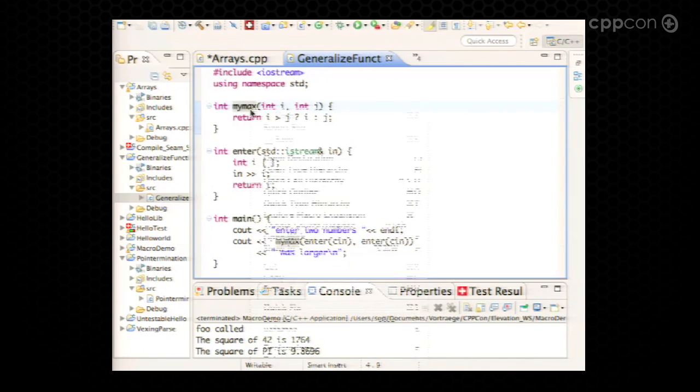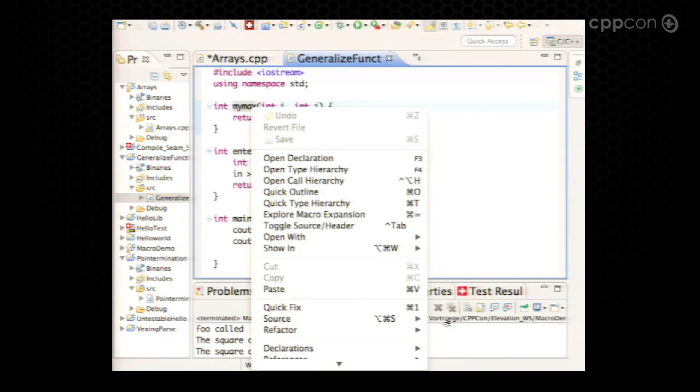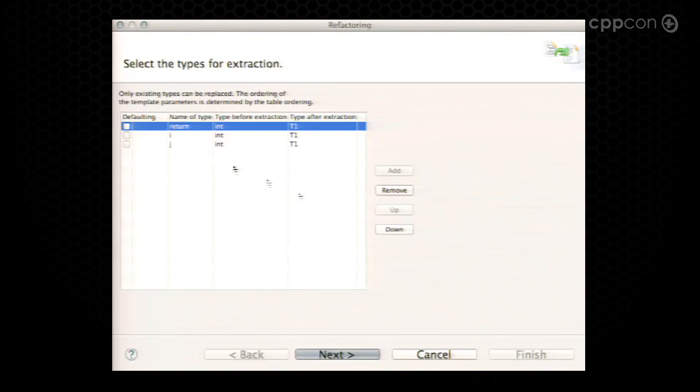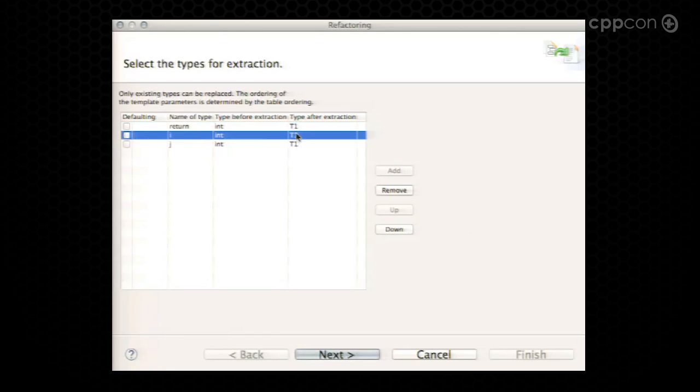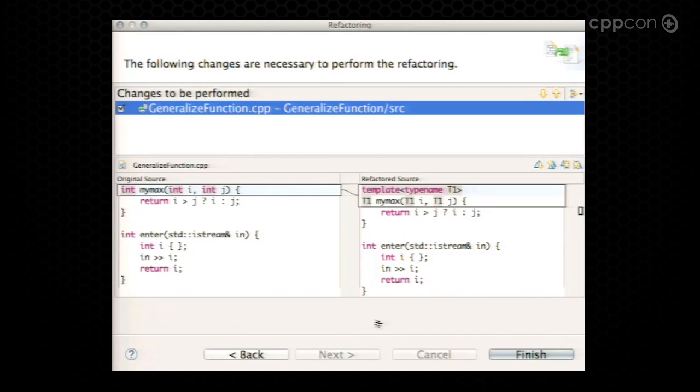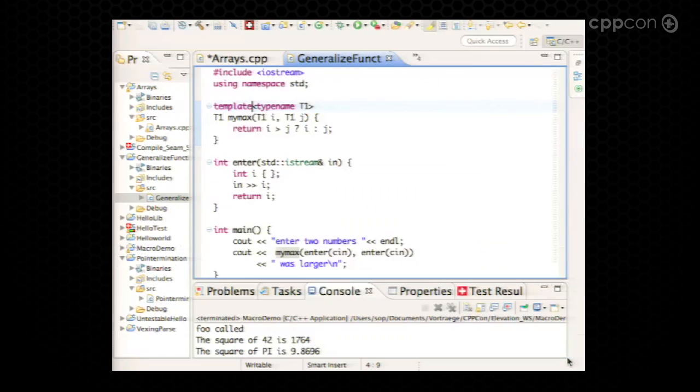This is our example code. Let's see if I can make it correct. Extract template. And it suggests, okay, we have 3 different occurrences of an int. Do you want that int to be the same template parameter? And that's okay in the moment. We get a nice preview. So we generalize the function that used a deliberate type to be useful with all kinds of types, and because it's a template function and uses a template parameter, the type deduction will actually work. We don't have to change any of the call sites for using that. Now I promised you can also do that with enter.